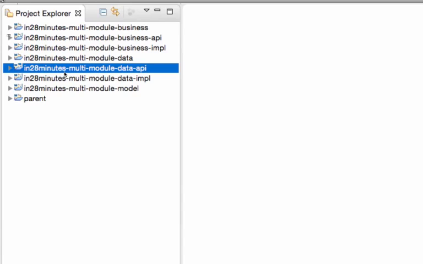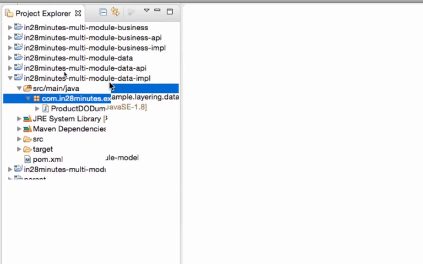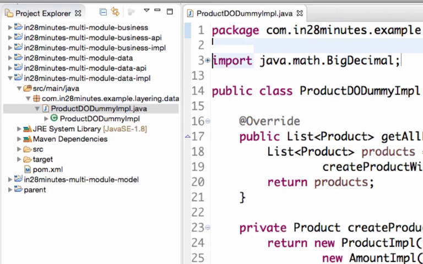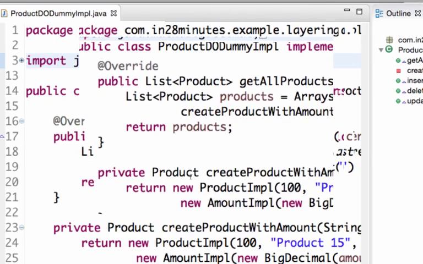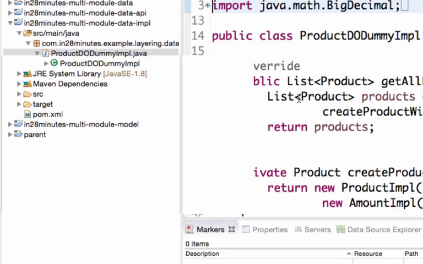The API project contains the interfaces, whereas the IMPL contains the implementation of the interfaces. It contains the dummy implementation. I'm not really connecting to a database or something. I'm just having a dummy implementation for that interface in this particular file. So it's returning some dummy values back, but we have an API and an IMPL at the data level.